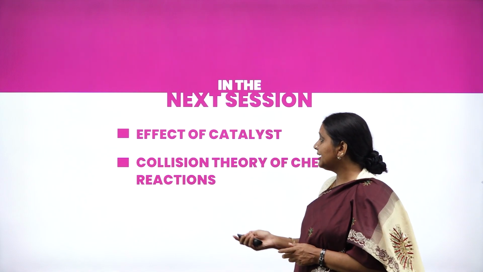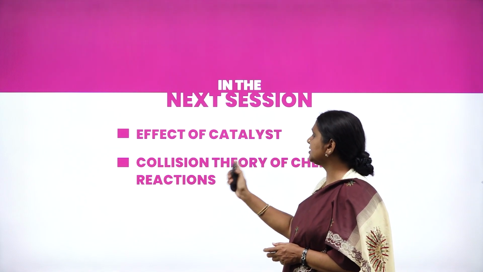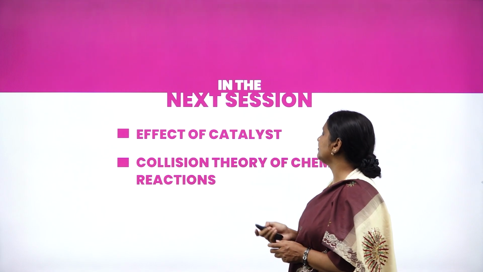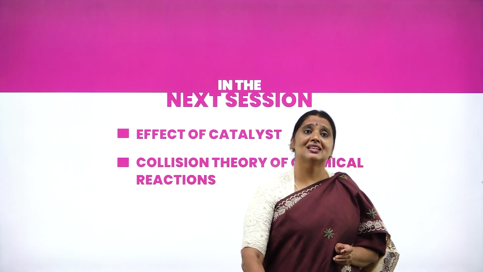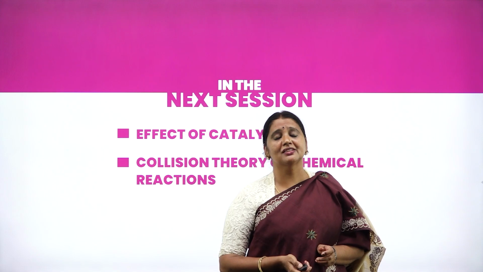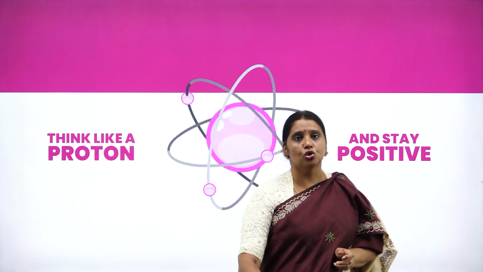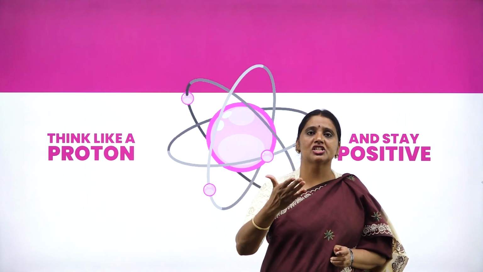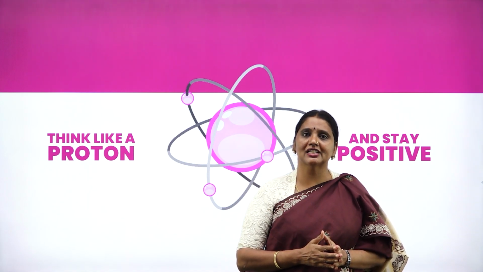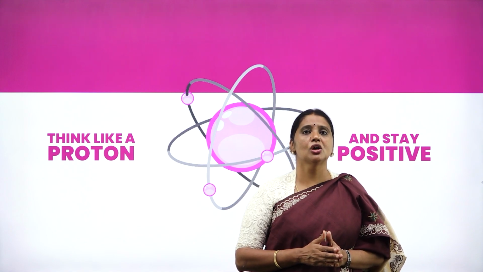Next session, I'll come up with the effect of catalyst and the collision theory of chemical reactions. This is the last session of this chapter, that is session 6 of the chapter on chemical kinetics. So next session I'll come up with collision theory as well as the effect of catalyst on the rate of reaction as well as numericals.